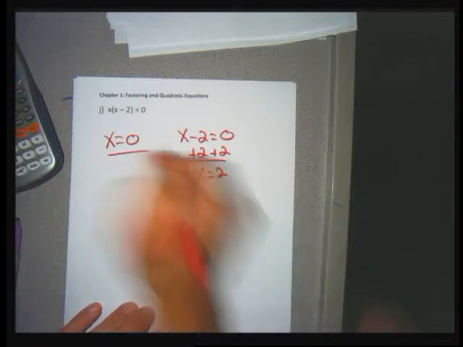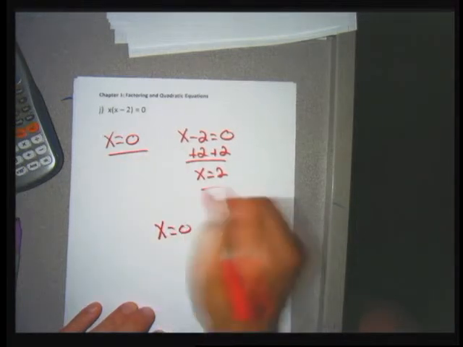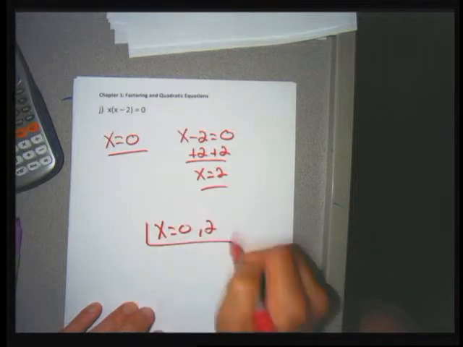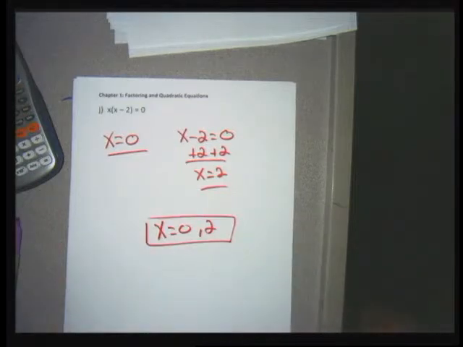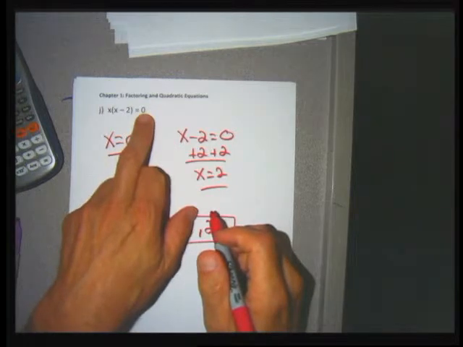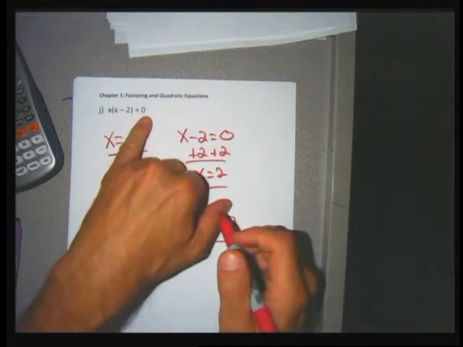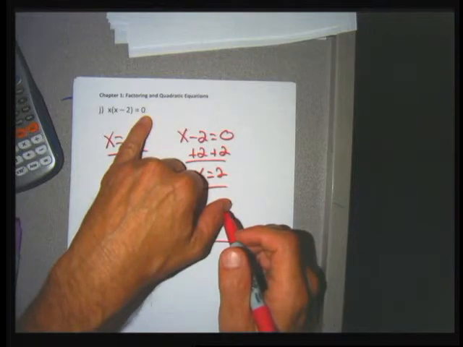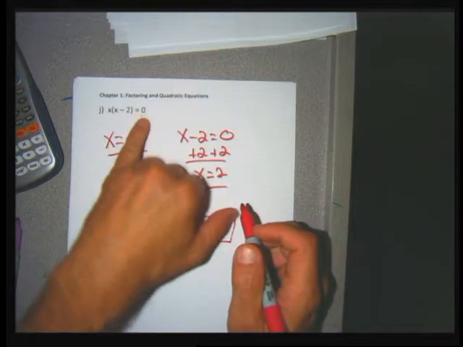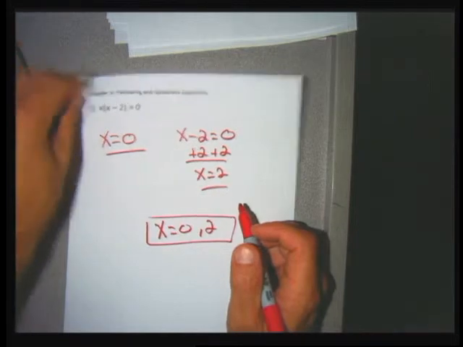The first factor tells me x equals 0. The second factor tells me x equals 2. And that's the answer to part J. It's that simple. It looks simple, but students just do bizarre things, they multiply it out. And anytime you have something equal to 0, you don't want to get rid of the factoring, you want to keep the factoring. If this was a number like 20, like in the problems with the 20s, then you'd multiply that out. But when it's 0, you don't multiply it out.